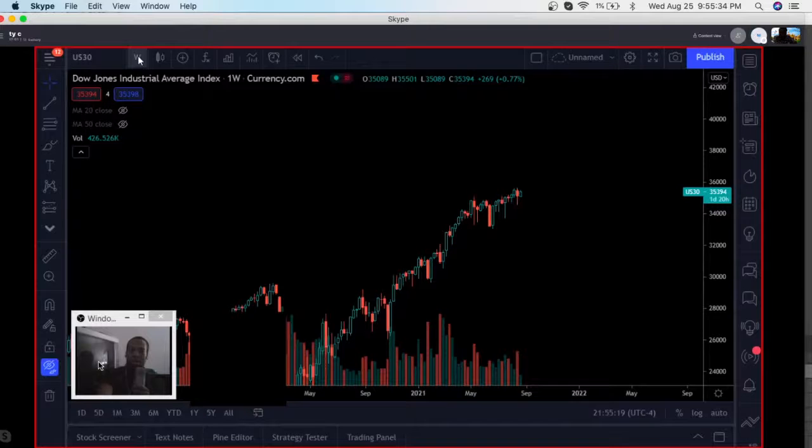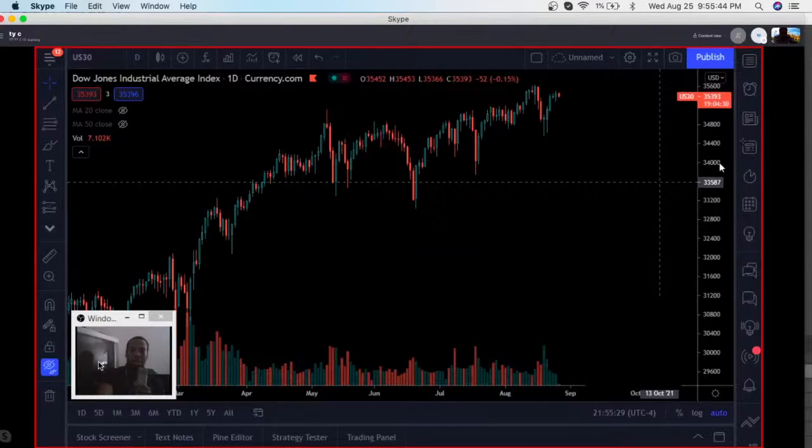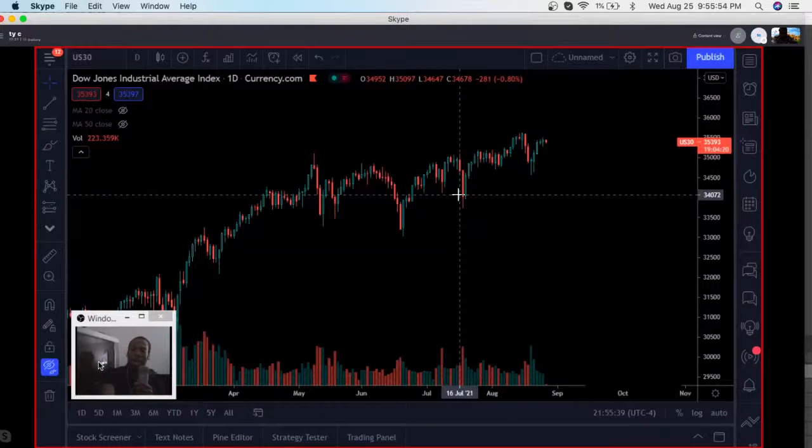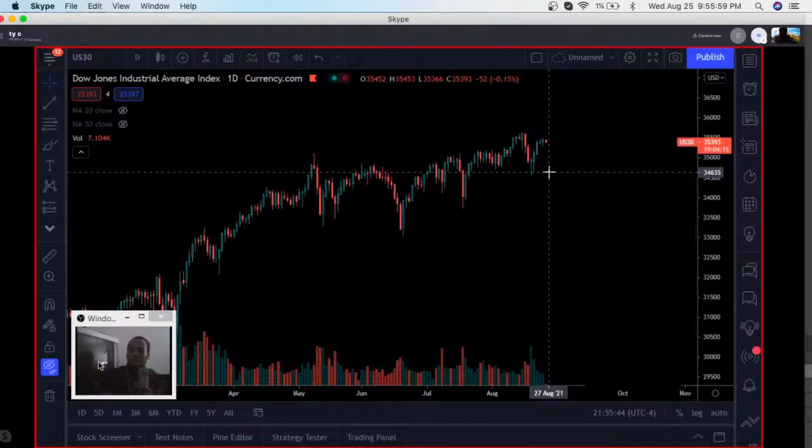So now we break it down to the daily, and let's see what we see right here. All right. So on the daily, we see continuation of what we were talking about earlier. Here are those same higher lows that we were discussing. Notice how every point is higher than the last. That's typical bull market activity. So now that we've been able to identify the market, what we want to do is figure out what are the best points for us to hop into this market where we can get the best potential trade for our account. So in an uptrend, of course, you want to buy at value prices.